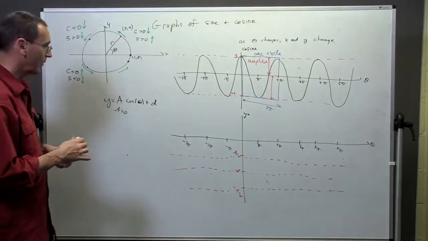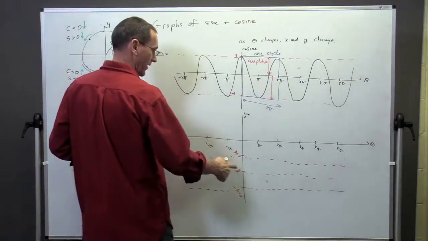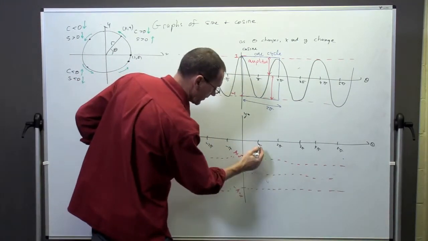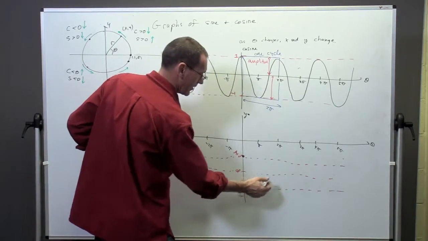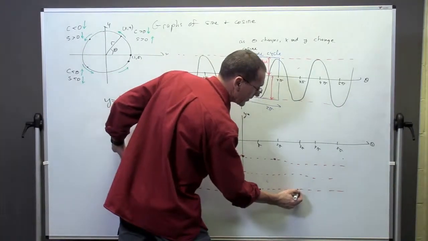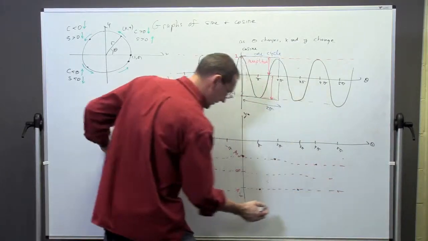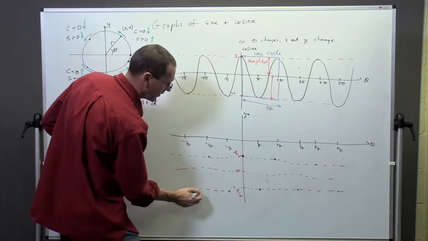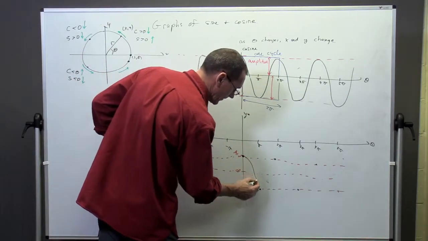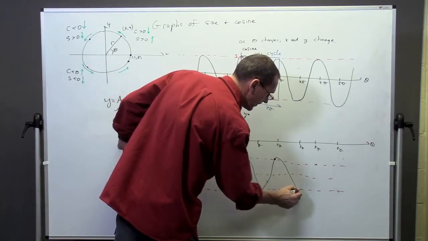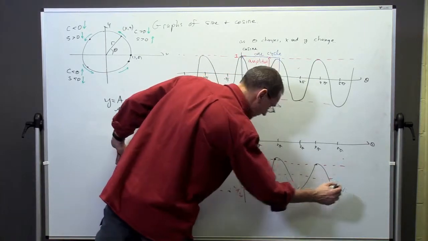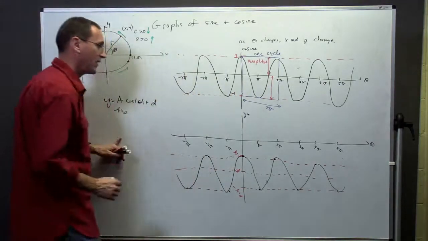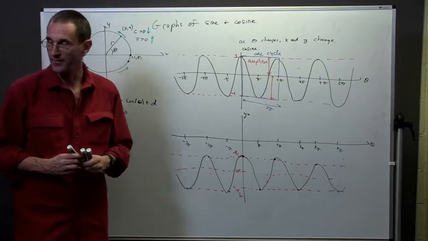Okay. So now what do we have? This thing at theta equals 0 is going to be 1, so it's going to start here. When I'm at pi, it's going to be at its lowest. 2 pi is going to be at its highest. It's going to bounce around like that. So this is going to be at its lowest, highest, lowest. So I'm going to have something like that.